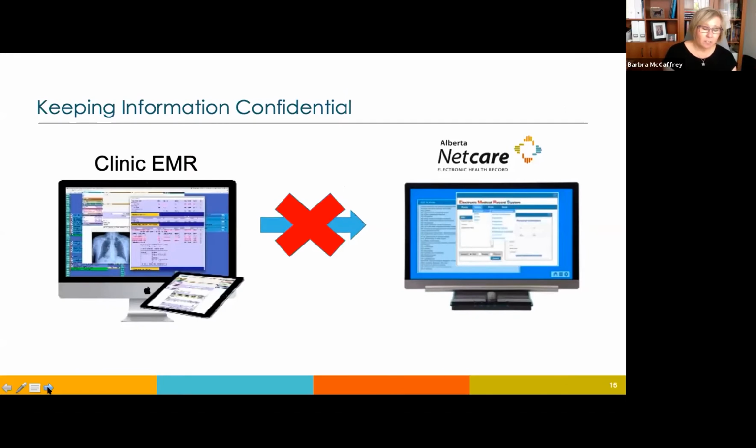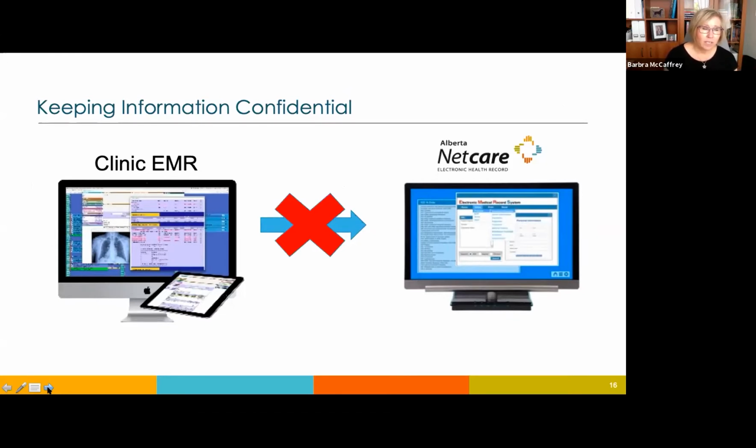Now, one thing that physicians are very often concerned about when they hear about this is how do they keep information confidential? Importantly, there's 2 ways to do that. So number 1 is that only mapped fields transfer from the EMR to the Community Encounter Digest. And before participating, every provider is educated on what those fields are in quite a bit of detail so they understand how it goes.